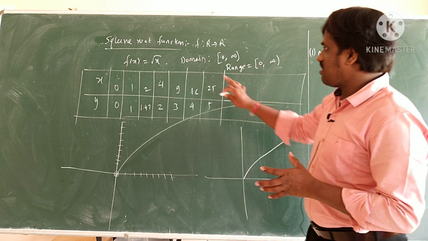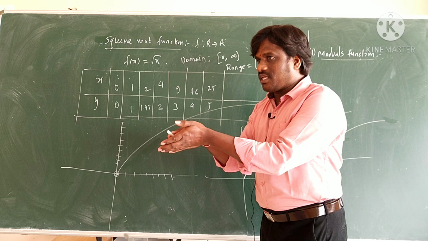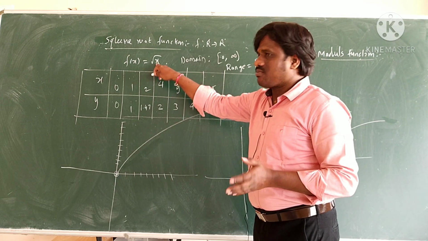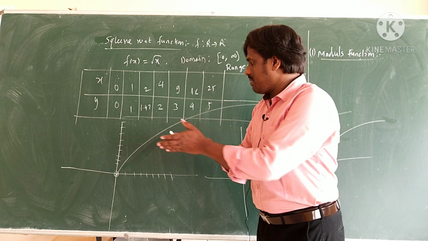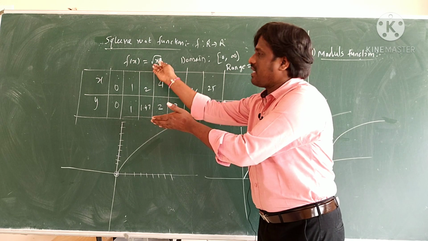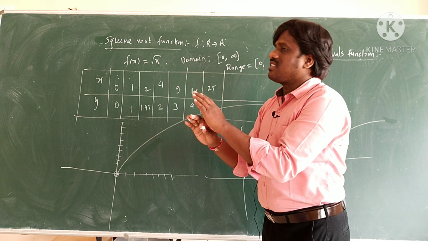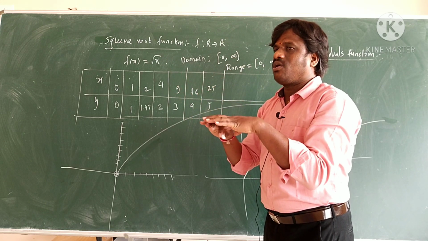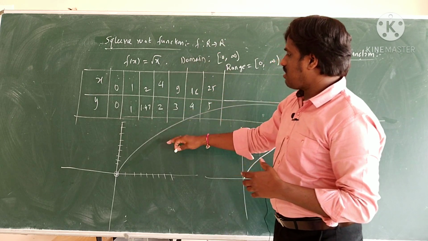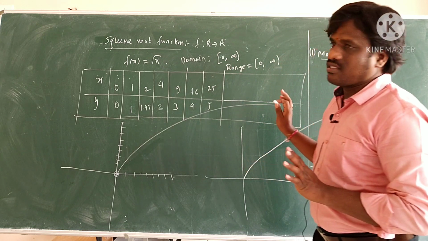So whenever you have a square root function, we keep an input and then you get an output. So what you are keeping inside, x, is important. You are keeping 0 to infinity. You cannot keep -1 over there. If I keep a negative, you get iota. It's not real. It is a real function, you are working in the real world. So in the real world, according to this, this is the graph of the function. So this is the domain and this is the range.